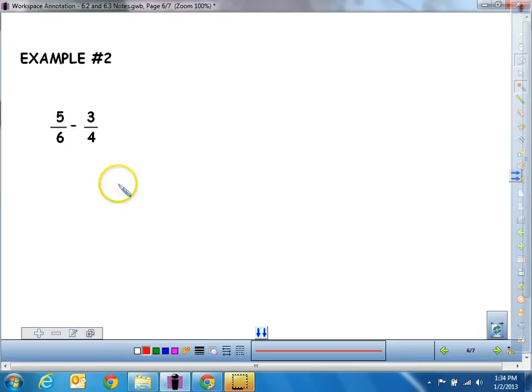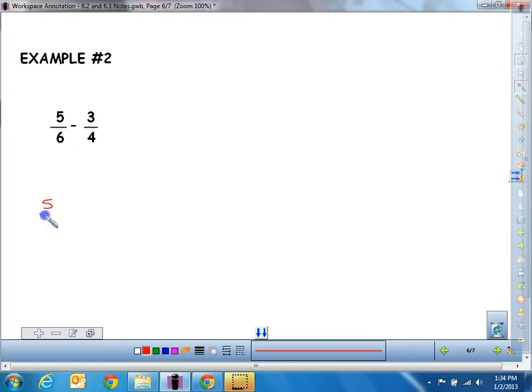Let's try it again. 6 and 4. What's a number that I can get both of these equal to? I'm going to let you think about that for a second. I hope you said 12. Granted, you could use 24, and that's fine, or other numbers, 72, some other bigger ones. But 12 is the first one that we can use for both of them.